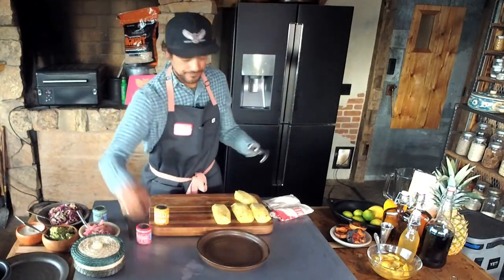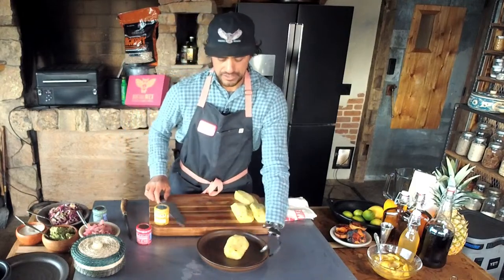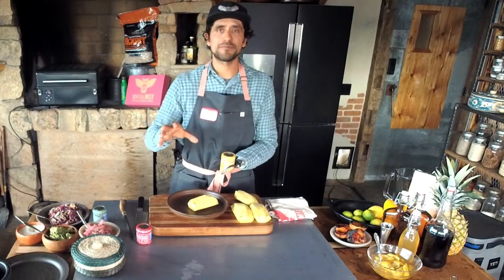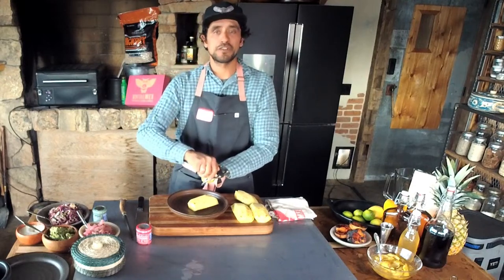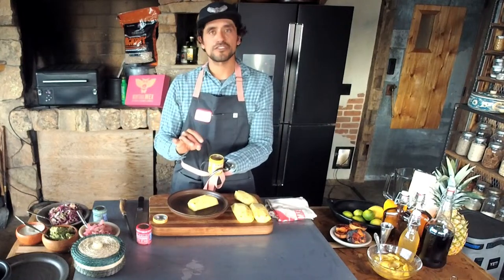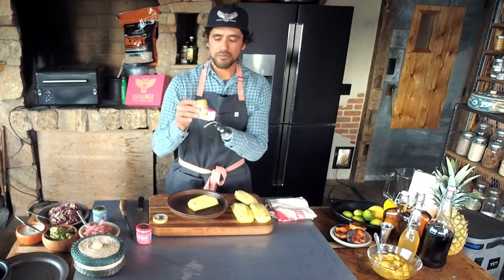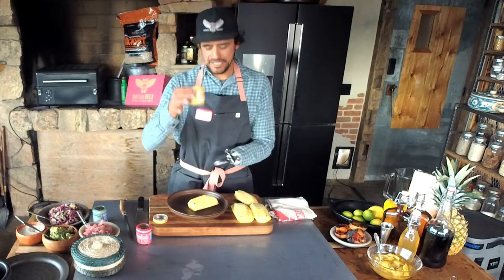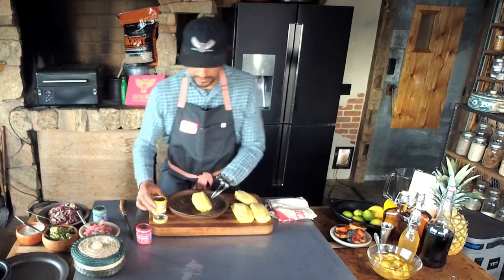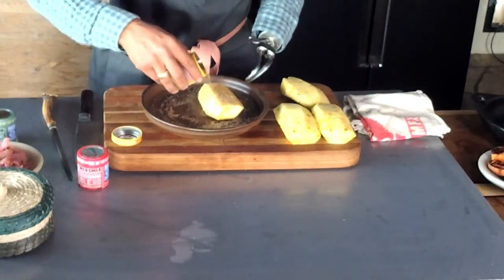With the pineapple, we're going to split it up into two different grilled pineapples. One of them we're going to add just our Montanamex sweet seasoning. The recipe on Traeger.com for whole grilled pineapple uses honey, brown sugar, and cinnamon — and really the same components are here in this tin: cinnamon, two different types of sugars, allspice, ginger, aji amarillo chili, sea salt, clove, and orange peel. I'm taking the next bump up from that, and this is going to garnish our cocktail. I'm just going to give it an even coating.